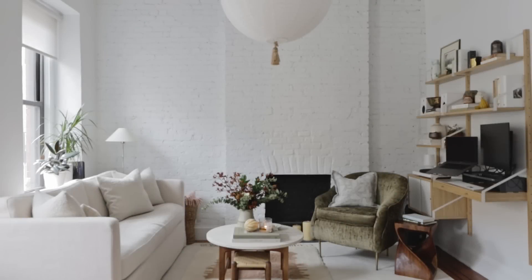So we're in my living room right now. I didn't do too much in here, but one thing I was curious about was this bump out. To me it looked like a fireplace and I was curious if there was brick underneath. So I tested a little bit, tore down some of the plaster, saw that there was brick, and was really excited to uncover this brick wall and the fireplace cavity. It does not work, but it's great to have in the space. I painted it white just to go with the rest of the apartment — I wanted the texture of the brick, but the brick color was a little bit too overwhelming.